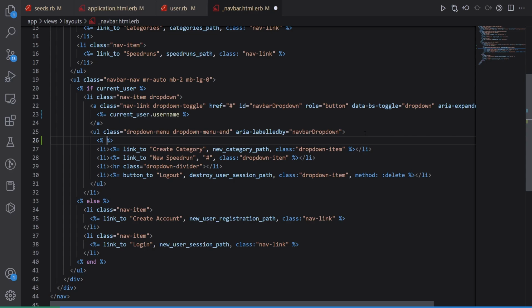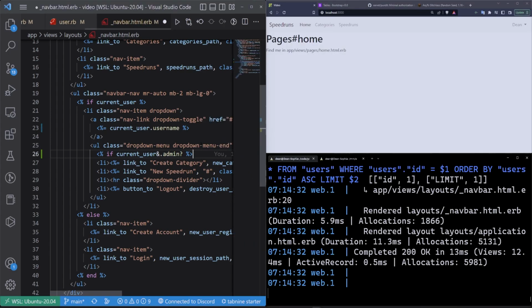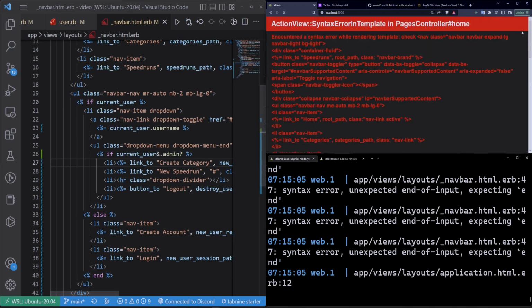So to do this, we can just do an if current_user and .admin?. And that just checks to make sure that the current user exists. So if you're not logged in, this won't throw an error because you're trying to call .admin on something that doesn't exist. And then the .admin just corresponds to that Boolean that we made earlier. So if it's set to true, this will return true. If it's set to false, this will return false. I'll go ahead and hit Control S on that, Control R over here.